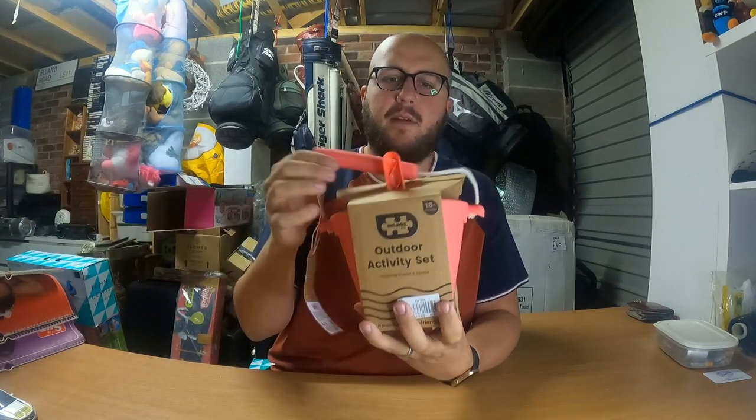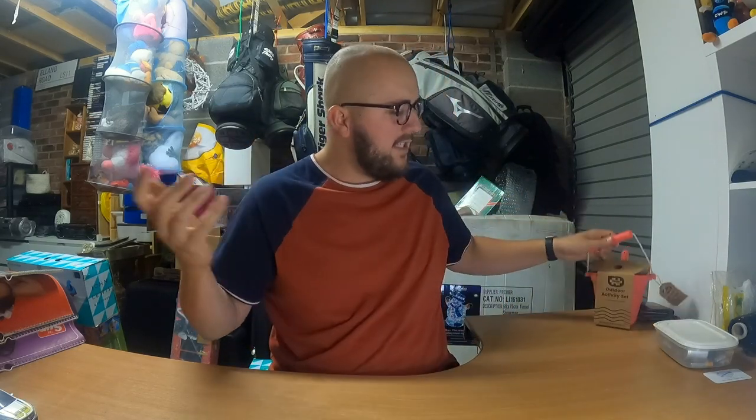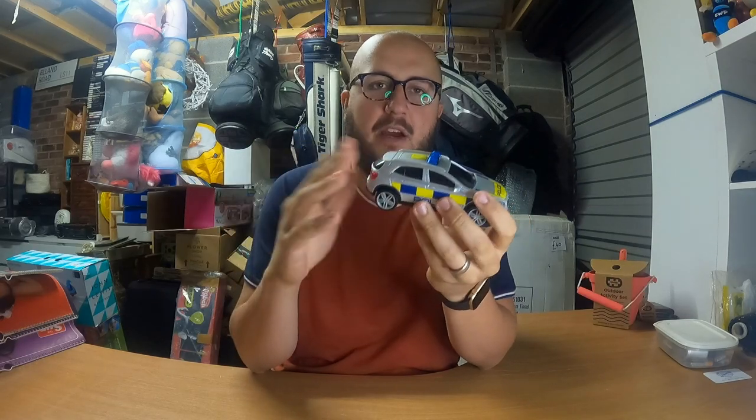There's an activity bucket which is missing a spade - retail is about £15 but I'll just take that to Riddlington with me and the kids, they'll get some enjoyment out of it. This is one of the main reasons I went for a toy pallet. The Lego drew me in and sparked my interest. The little police car works 100%, it's absolutely fine - my son will love that. The Barbie with the cracked corner - my daughter's just getting into Barbie so we'll give it to her as a birthday present.